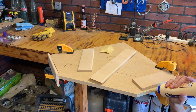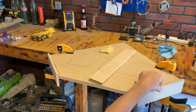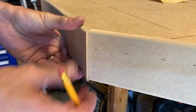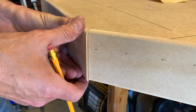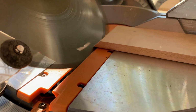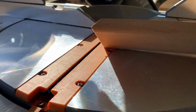And when you're working with MDF specifically, never rely just on the fastener. Remember to always use glue at every joint. So with those side pieces secure, now it's time to deal with that 1/4 inch of extra material we had on the centerpiece. So go ahead and hold that up in place. Give it a good mark, and then we're going to head over to the chop saw, set it at 45, and we're going to cut that mark, and this is the shape that you should end up with.